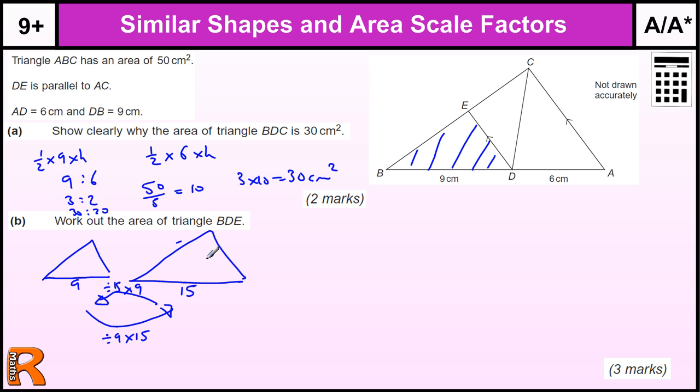So we're trying to work out the small one. If we're coming from the big one, which is 50, we want to work out this one. Now those scale factors are length scale factors. So the length scale factor going from the big one to the small one is going to be divided by 15 times by 9, so that's 9 fifteenths, which is in fact 3 fifths. So the area scale factor, we're going to do that twice. We've actually got 3 fifths times 3 fifths, which is 9 twenty fifths.